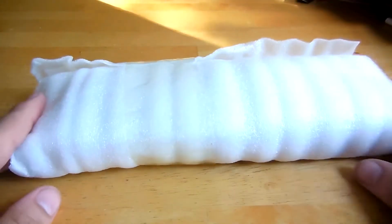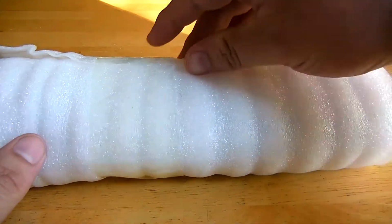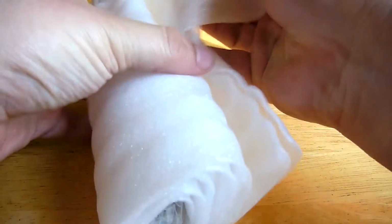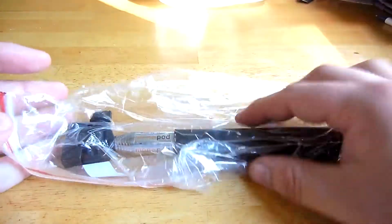Okay, now when I received the package, I received it in just a regular plasticized envelope, and it was wrapped just like this. Not too overly sophisticated for packaging, but to me that works out just fine. Now, I don't know what's all in here, so we'll just go ahead and tear into it. And there it is. That was possibly the easiest unpackaging I've ever had to do on a product. So far, anyways.